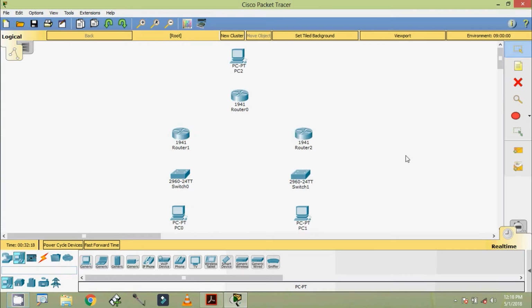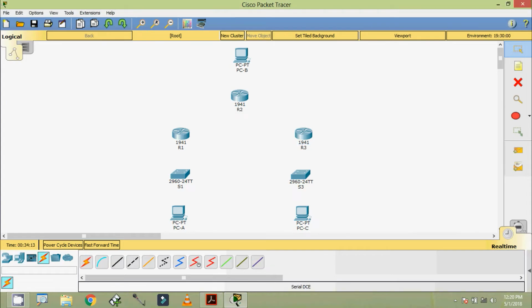Now we are going to rename these devices as per our topology. This is PC-A, this is PC-B, and we have PC-C. Also we have these switches S1 and S3. On the routers, this is R1, R2 and R3.